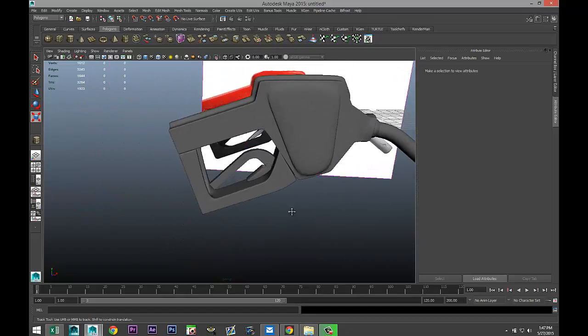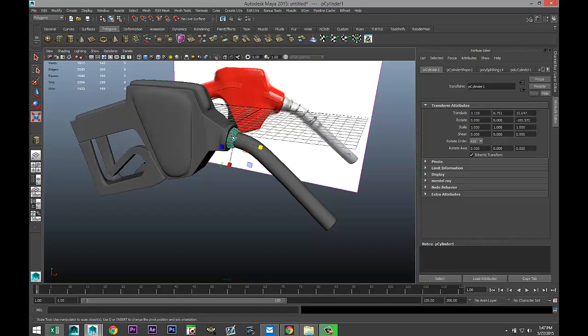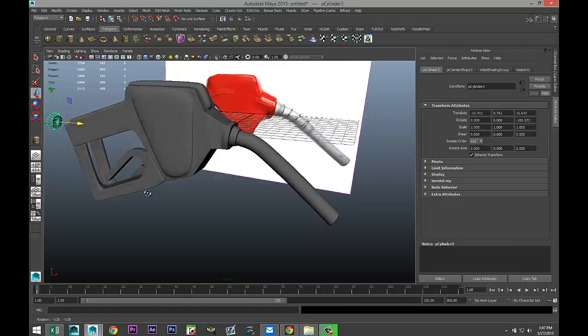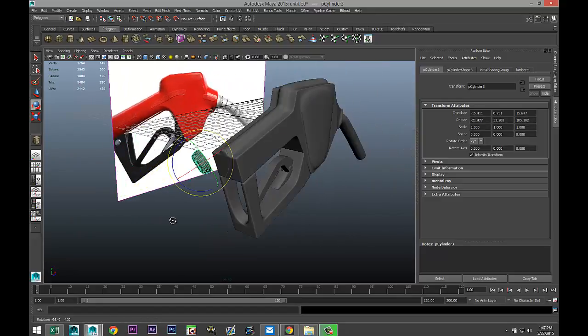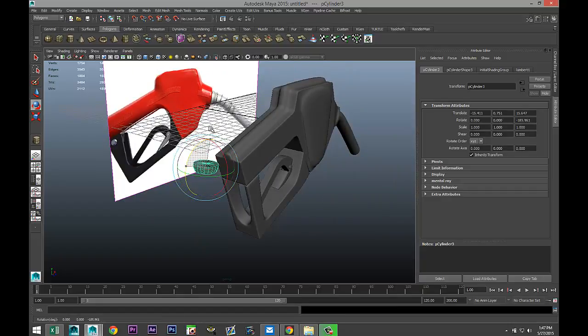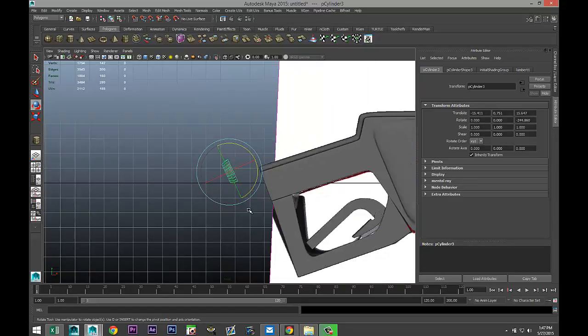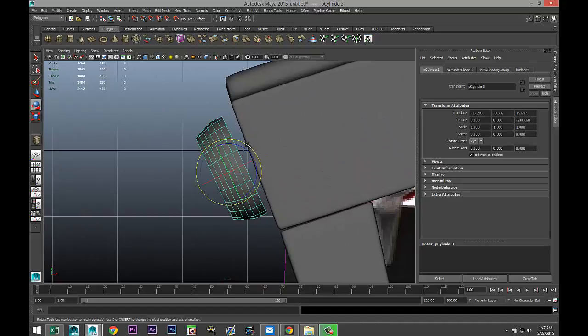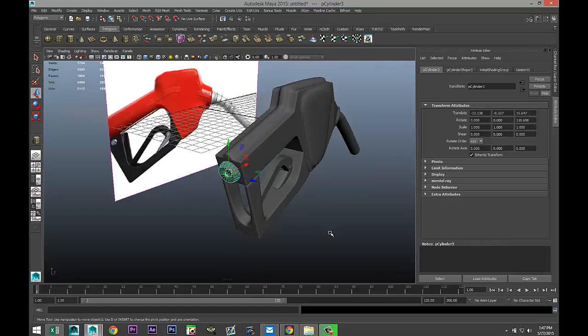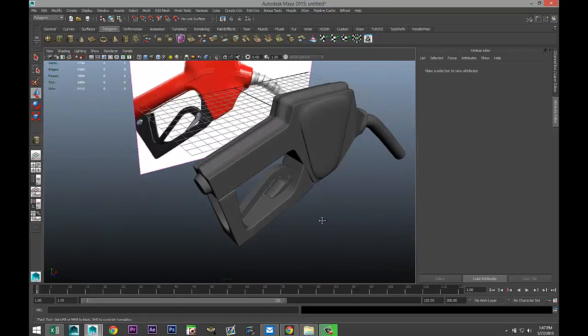Now for the back section, we're gonna take this thing right there, and we're going to hit Control D to copy it. We're going to move it back, and we're going to hit E, and we're going to flip it around. Looks like I took the wrong handle. Let's try that again. Let's get that in the right angle. So hit W. Pull it over here, F to zoom in, E to rotate just a little bit, and W to pull it in. Okay, so what we've got so far. So this is what we got, all right.